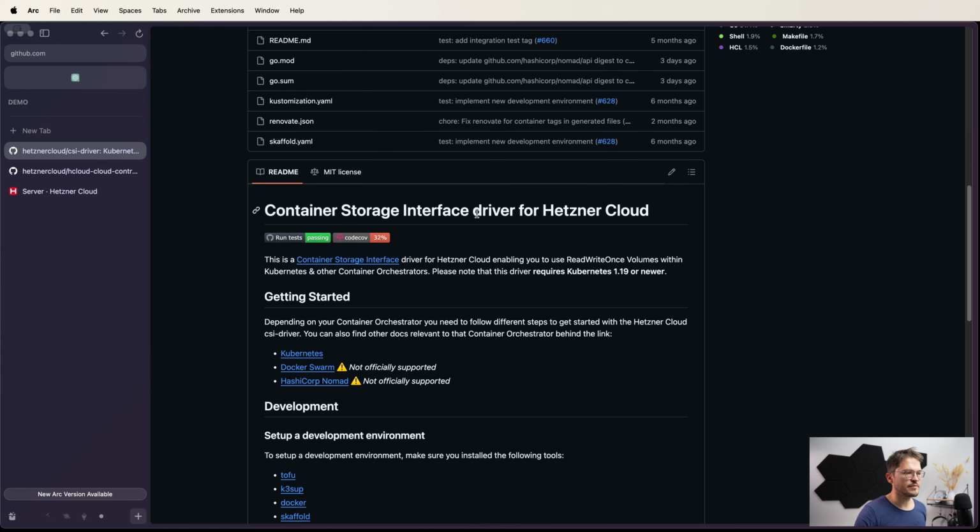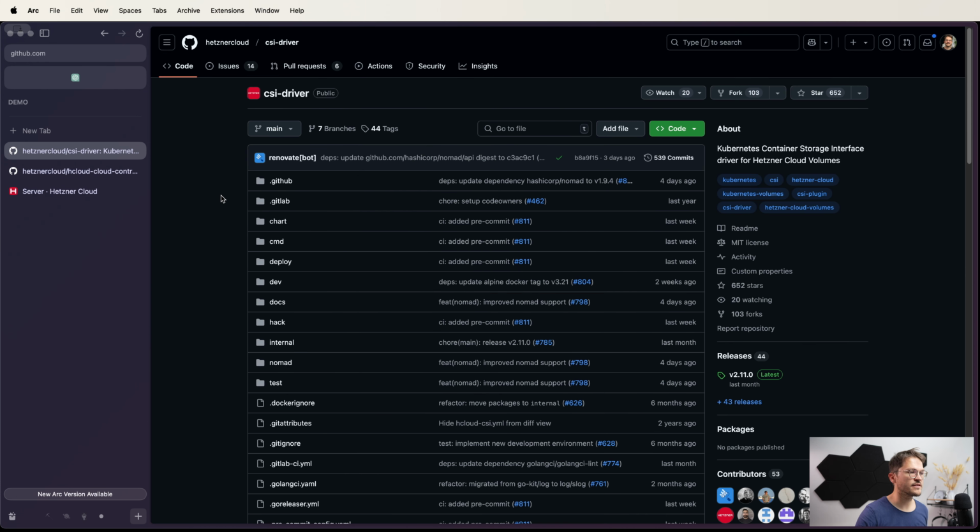And there is an implementation also for Hetzner Cloud. And then what this allows us is, if we create, for example, an application within our Kubernetes cluster that needs some storage, then we can just configure it in our Kubernetes configuration. But then Kubernetes, with the use of the CSI for Hetzner Cloud, will automatically create the storage for us. So this is also pretty amazing in terms of the integration for our Hetzner Kubernetes cloud.